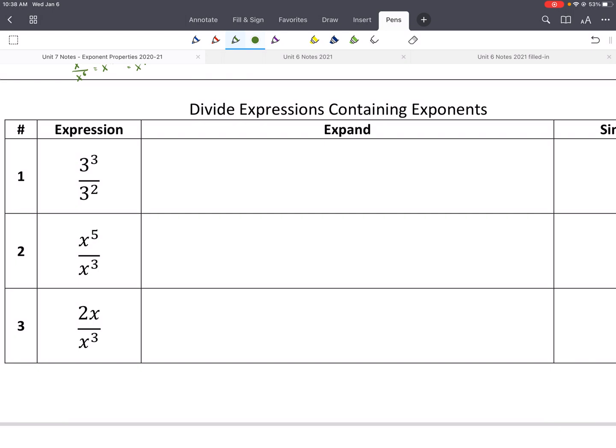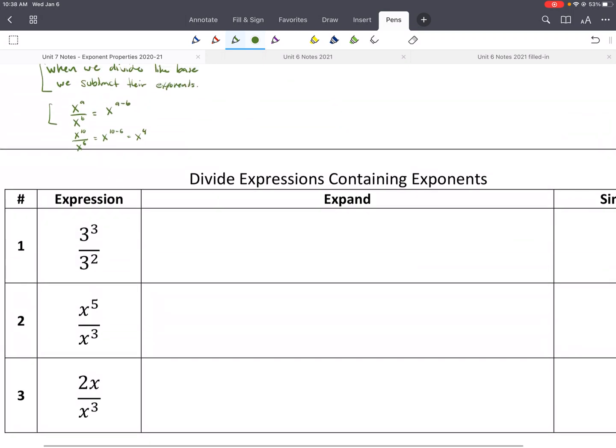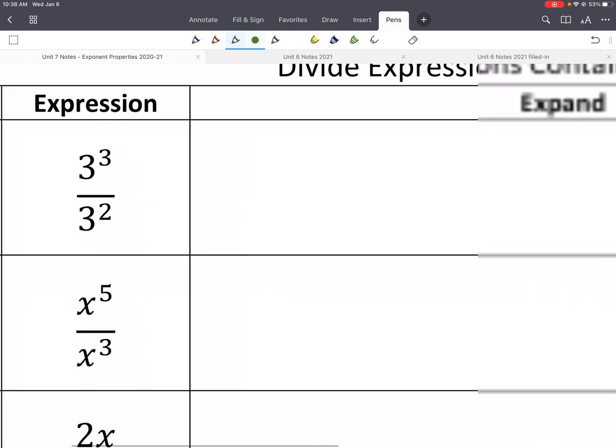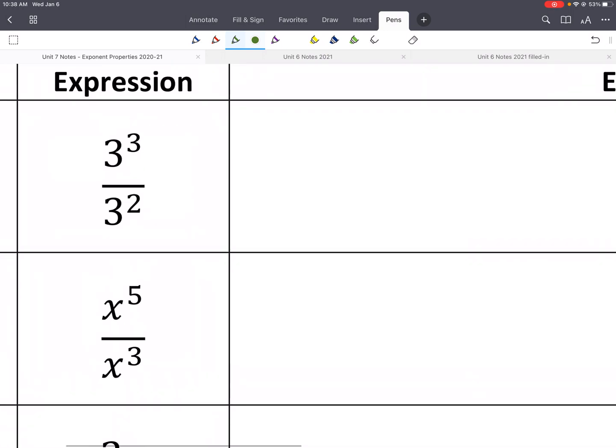Really, I'm not picky. If you just want to do the rule, that's okay. I'm going to do the expanding and just use the shortcut, like the rule that we did right here. You can do it that way too, either way, okay? So one way you could do is to expand, so that's 3 3s on the top. And on the bottom, we have 2 3s on the bottom. We cancel, that just leaves us with 3.